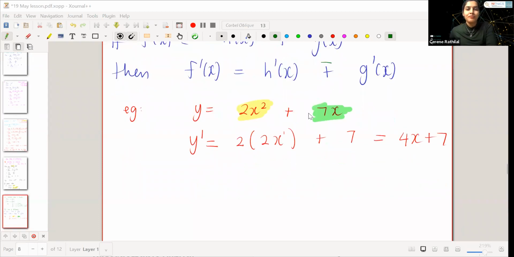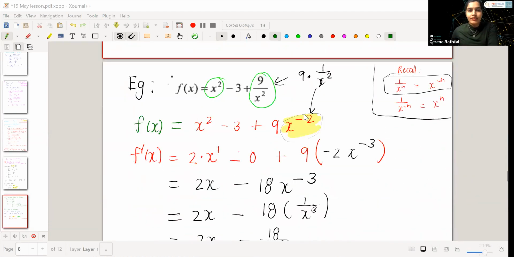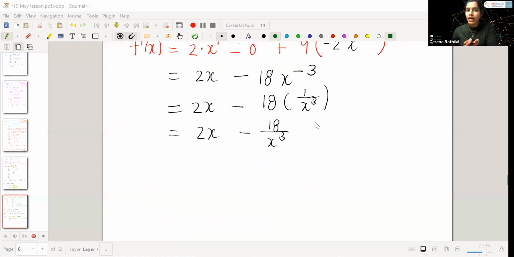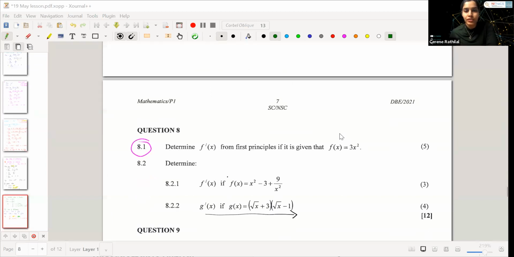Okay, so now that we've gone through these basic rules, I had gone through one question with you last week, and then we ran out of time and I gave you a question as homework, didn't I? So let's answer that question together. What was the homework question? This was it. Okay, so this was the homework question.